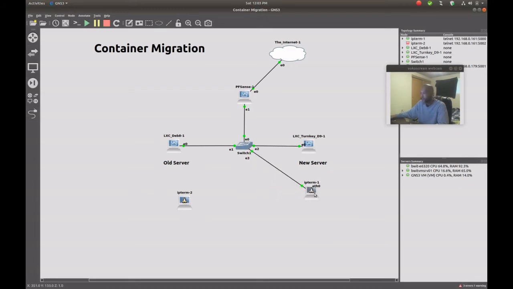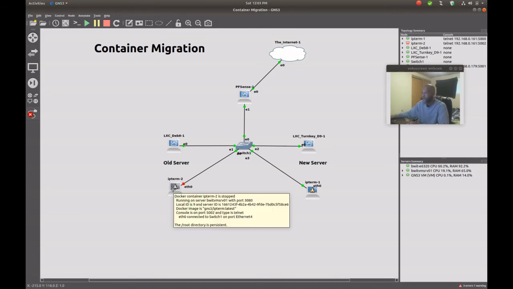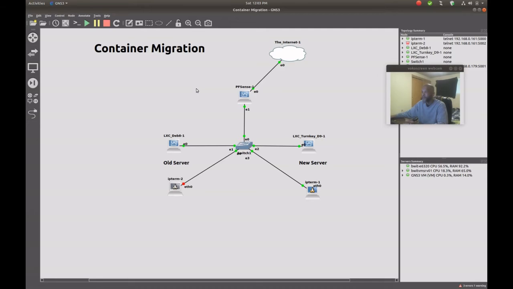So we'll drag this over here because this will be the server for that side. We'll just leave you over here for that server. In IP term I can't bring up two terminals in the same window, it's just one terminal here.